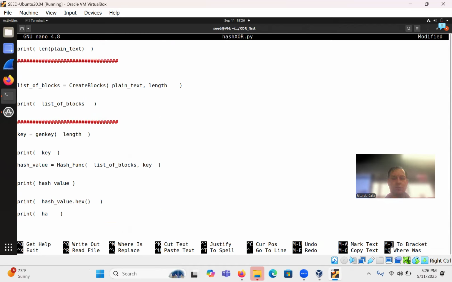So hash value dot hex, and then let's typecast it to an int, and then let's do bin here.